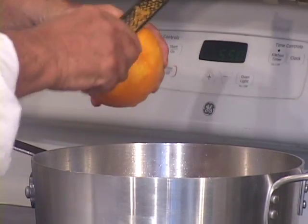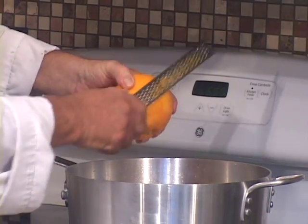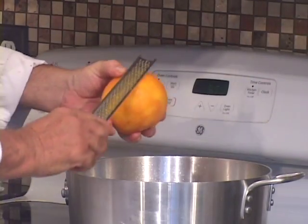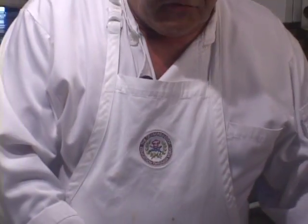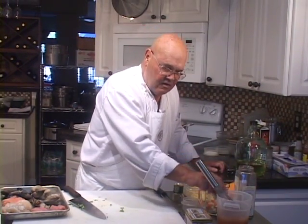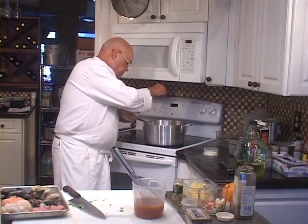So I don't want this to be orange bouillabaisse. I want to have a little flavor of some orange in there. That would be keeping with the tradition of the origin of this soup. Okay, I got about half of the orange zested in there. And I have a little combination of some chicken stock here mixed with about half a cup of tomato juice. And I'm going to put a little bit of fresh pepper in here.